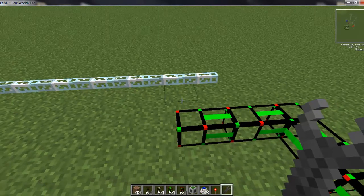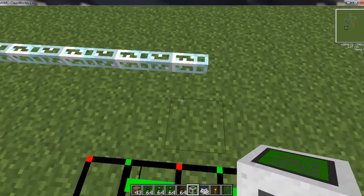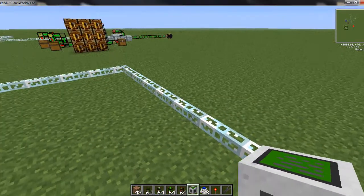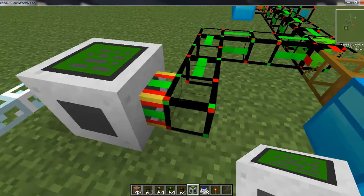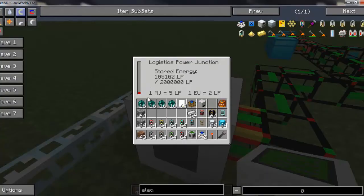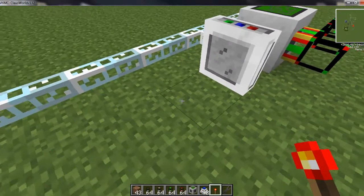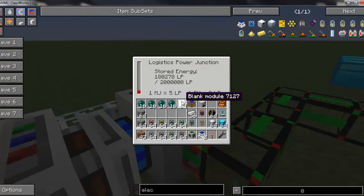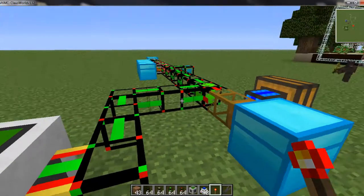For a power junction to work, you need to have it hooked into your logistic pipe network somewhere, and you need some sort of power source. We can do this with fiber cable running off of a single high-voltage solar panel. When you place this down, you see a connection that tells you it's supplying power to the network — it doesn't need any specific pipe, just a basic logistic pipe. Opening the interface shows it's storing energy and tells you the conversion: one Minecraft Jewel equals 5 LP, and one EU equals 2 LP.